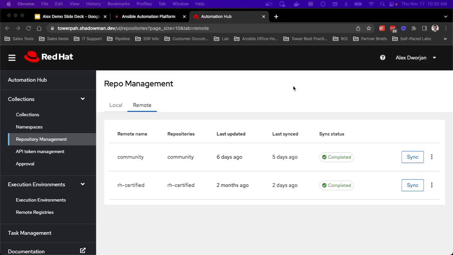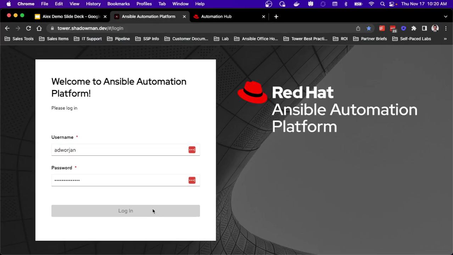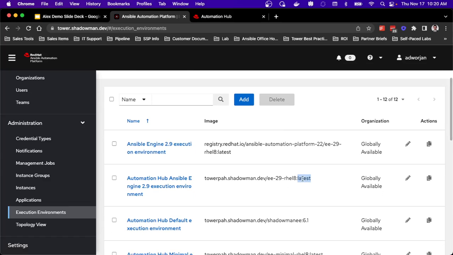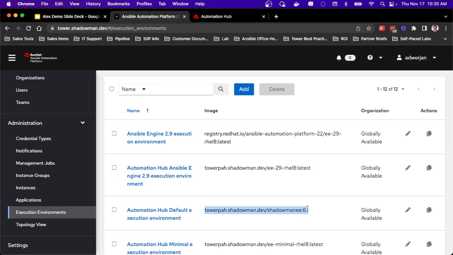So obviously when I'm running these playbooks, I do want to leverage that current execution environment. This is one of the things that you'll learn as you start playing around with execution environments more. By default, many of your execution environments have the latest tag. It is not doing a comparison of the digest to see if there is a new latest version out there. That's not how container technology works. So it's just going to see, do I have an image stored locally that has this exact name? The answer would be yes, no matter if it is an older version of that execution environment or not. So that's why I shifted to leveraging this capability.